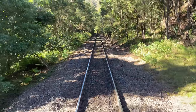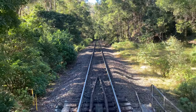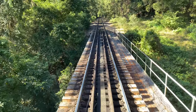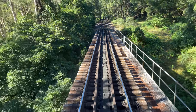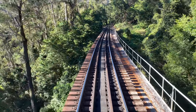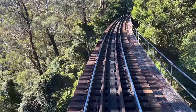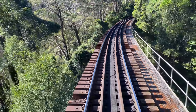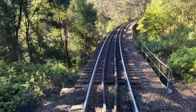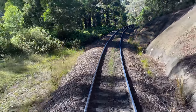The reason we're going so slowly is that we're just about to travel onto the viaduct. This is one of the most spectacular parts of this run. Notice the guard or check rails that would protect this train if it were to derail on this viaduct. There is a big drop, especially on the left side. The viaduct has a radius of 8.75 degrees and is 200 metres long. Now descending and picking up speed.